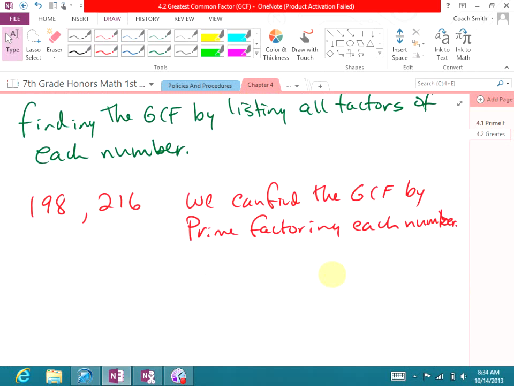So, I can prime factor 198 and 216. Now, once again, I don't care which way you do it. Use the factor tree, use inverted division, use both. I don't care. I've seen people that use factor tree on one number and inverted division on the other number. That's fine. The bottom line is, to find the GCF of these two numbers, I have to come up with a prime factorization of the two numbers.